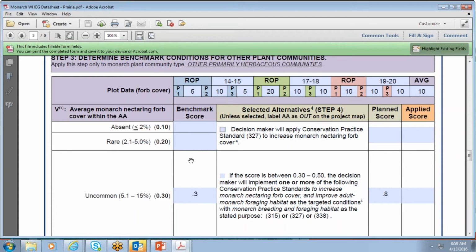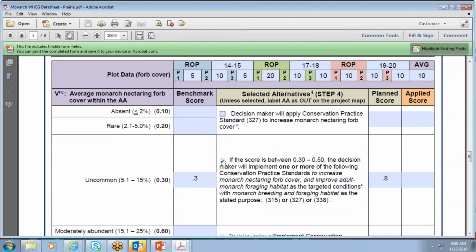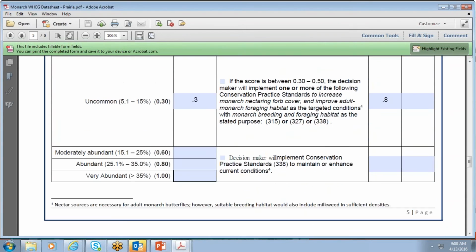Culver's root is another one. So you'll look at the list, and there is any of the milkweeds. So in this case, as we did our 6x6 plots, we found that our percentage of nectaring forbs falls into that 5.1 to 15%, so we give it a 0.3.